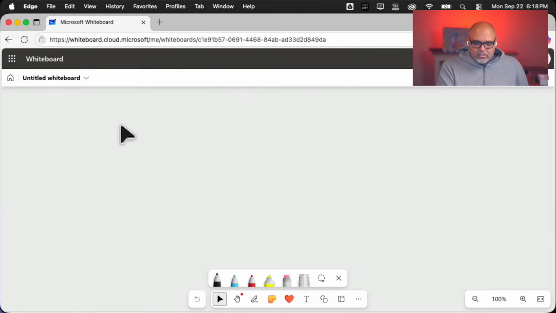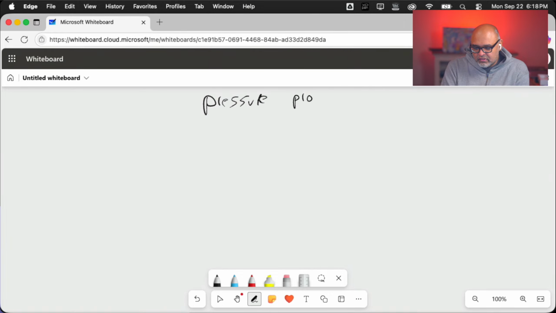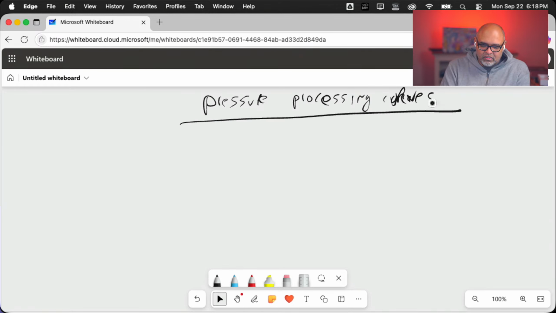Basically, pressure processing curves. Sorry, my writing is, oh, it's also due to this whiteboarding app. They're in three places, three potential places, okay?